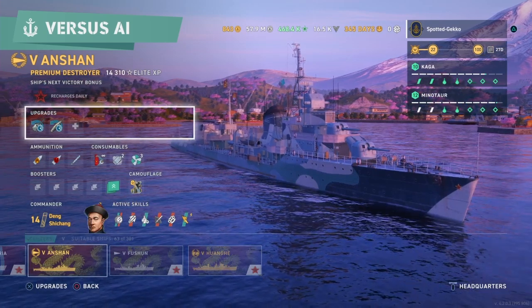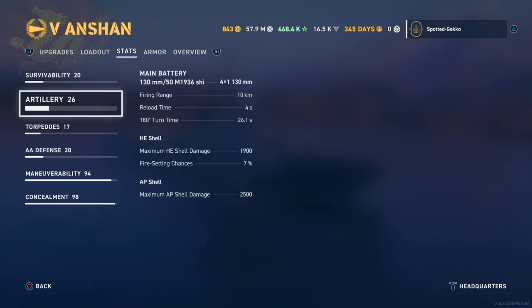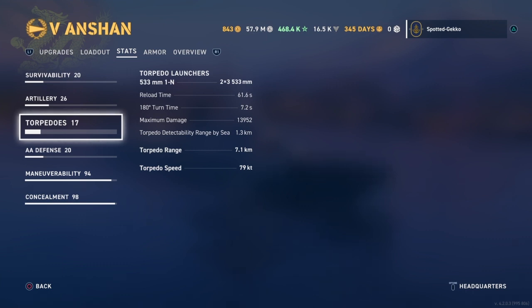If we take a look at the stats, you're going to get your survivability down to 12, and you take a slight hit in your artillery from 10.7 down to 10, a 4-second reload, and a 26-second turn time. So as you can see, when you focus more on the torpedo boat, you're going to get hurt in many other areas, like your HE shells going down in damage, as well as your AP shells. However, your torpedoes, if you look at them here, you've got two triples. Your reload time is now down to 61 seconds, which is 1 minute. You have basically a 14,000 max damage, 1.3 detectability, torpedo range 7.1, 79 knots. That's if you keep the standard torpedoes on here.